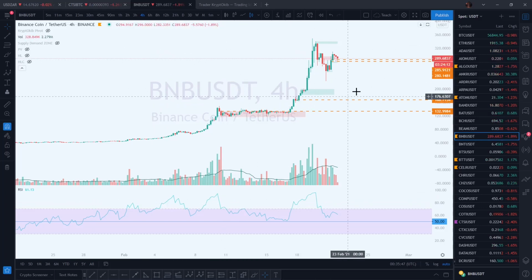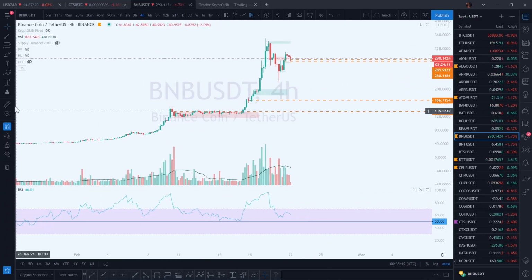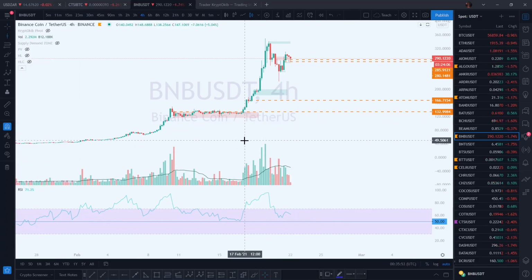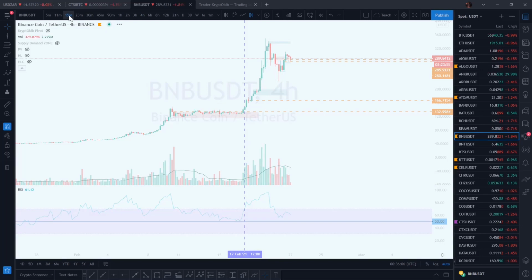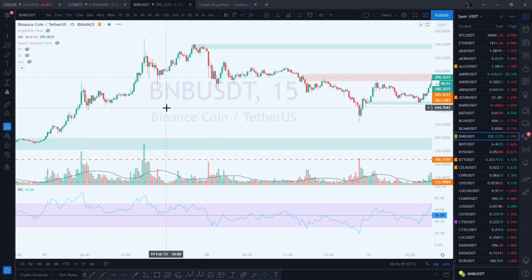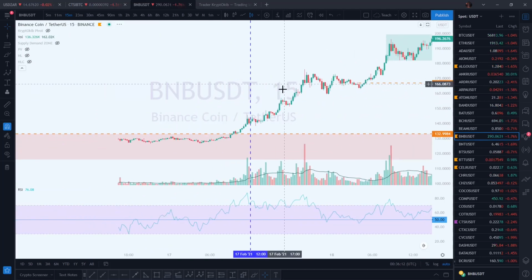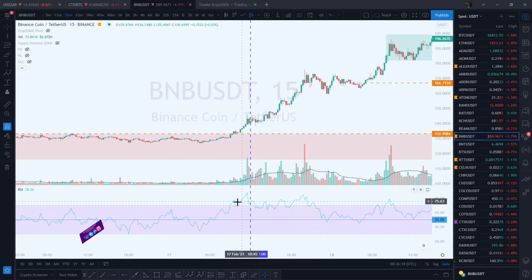Now we have price here. Let me take a rule here. We have price here making an overbought, entering into the overbought region from here. So if you want to start looking for divergence from this point, what will you do? You go to a lower time frame. That is multiple time frame analysis. You go to a lower time frame, try to look back at that point, and then try to see if you will get a divergence.